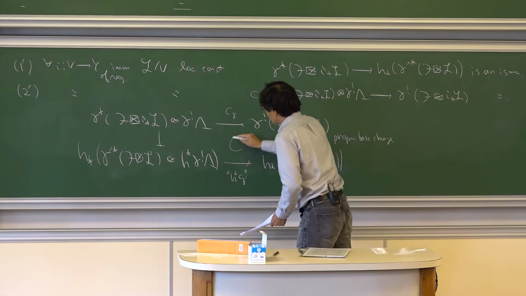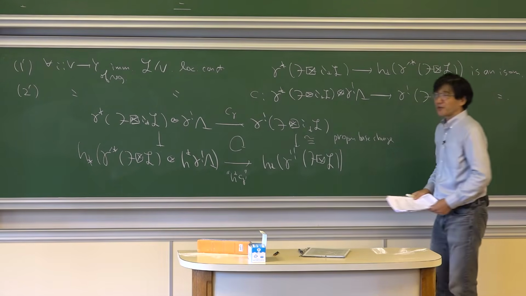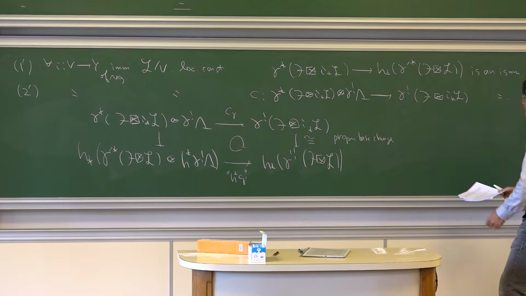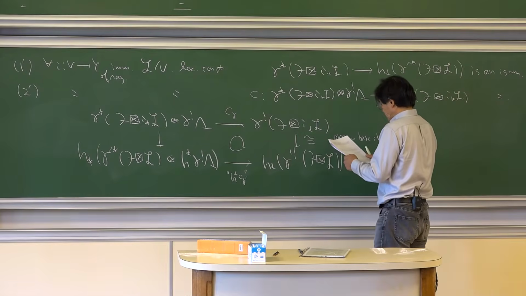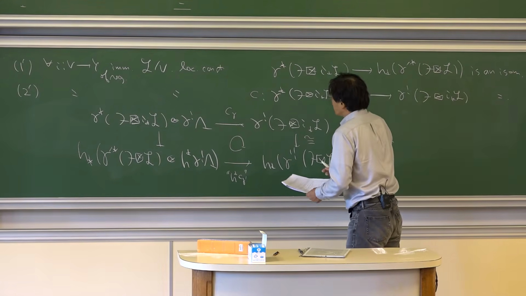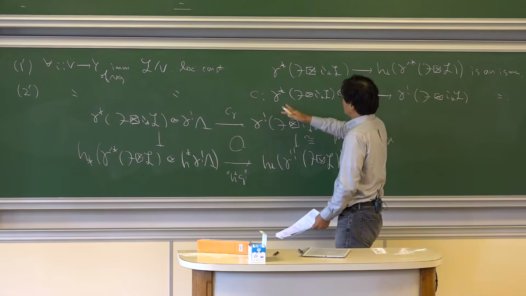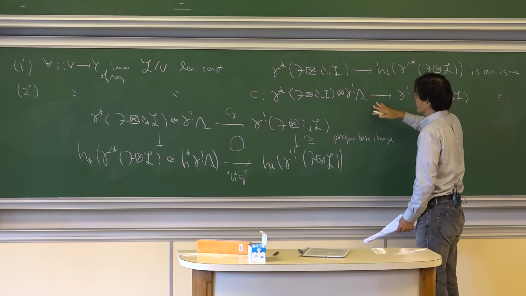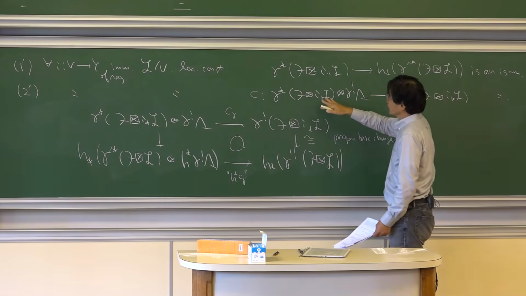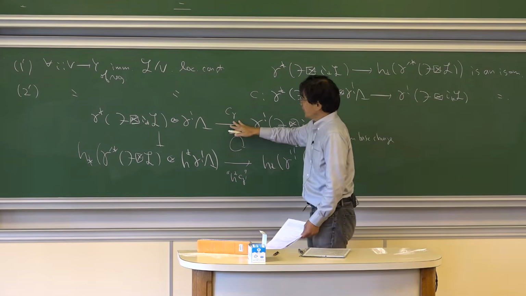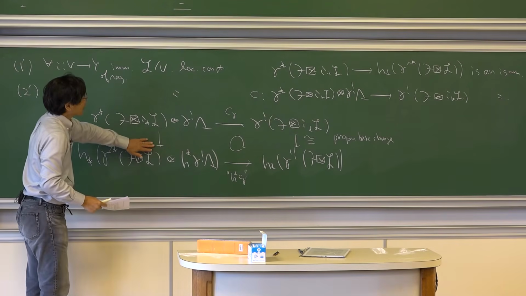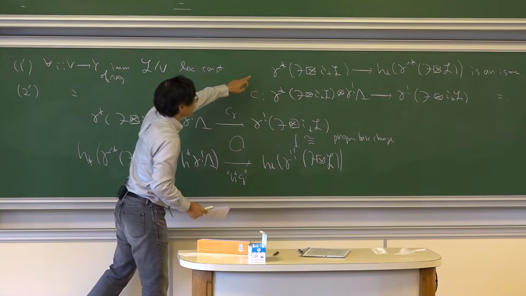And we need to check, of course, the commutativity, but I skip this. So we have this isomorphism. Okay, so we want to show that the isomorphism here is equivalent to the isomorphism there, and the second map is here, and the vertical map here is almost the same.